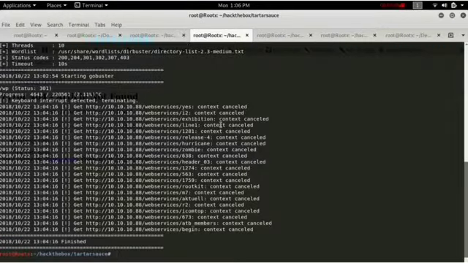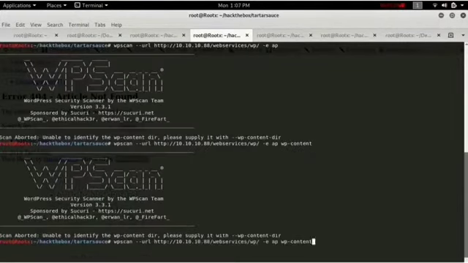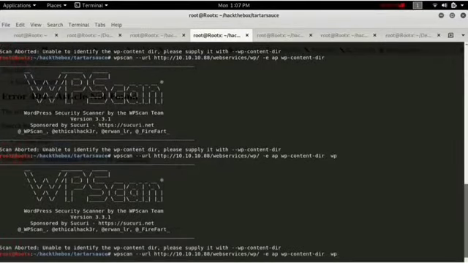But we have a very important piece of information: it is saying that it is powered by WordPress. So this means that we can perform a WPScan and enumerate the directories. So we can find some other information about vulnerabilities in plugins or themes.